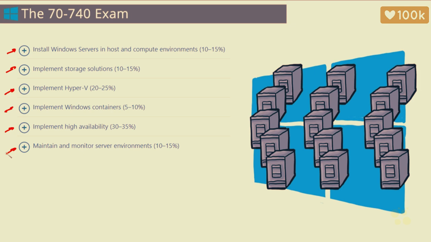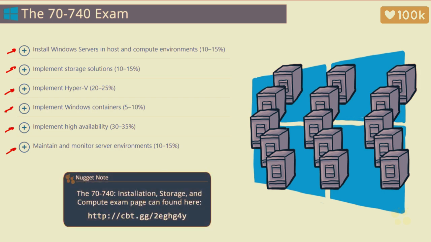Our final section here is all about maintaining and monitoring server environments, and this really consists of three things: patch management with WSUS, that's Windows Server Update Services; backup and restore using Windows Server Backup, targeting some of the most common workloads you'll see in our environments like Hyper-V and Active Directory and file servers and web servers; and then monitoring our installations with Performance Monitor and many of the other various tools that we can use to monitor our environments.